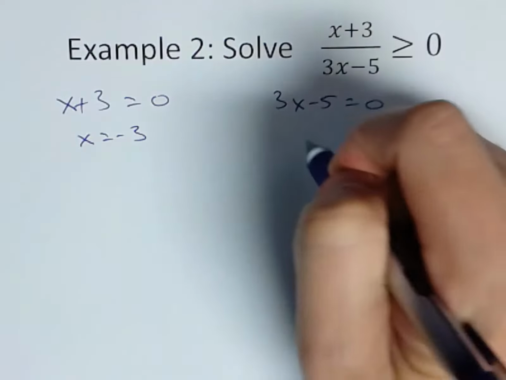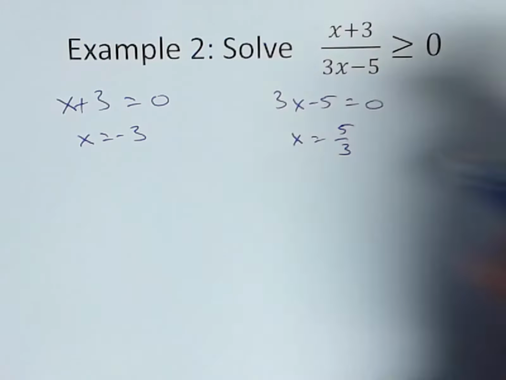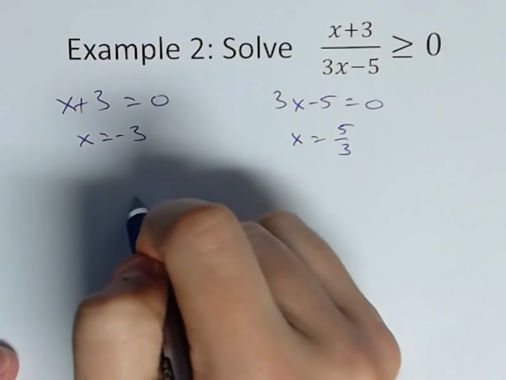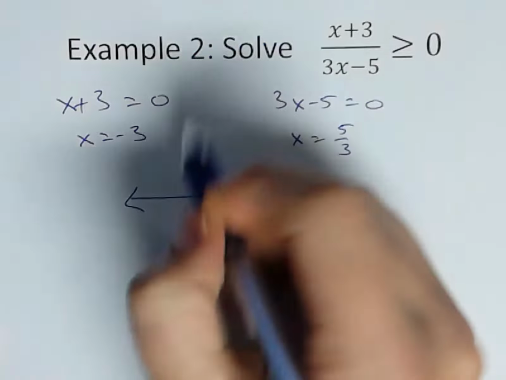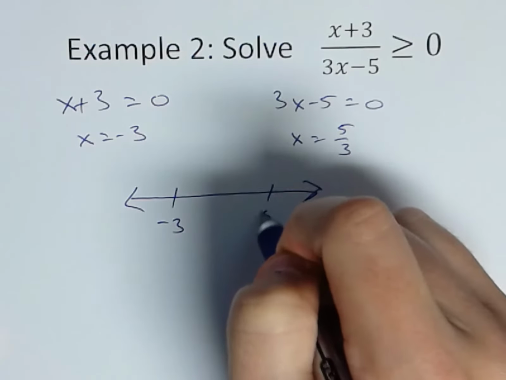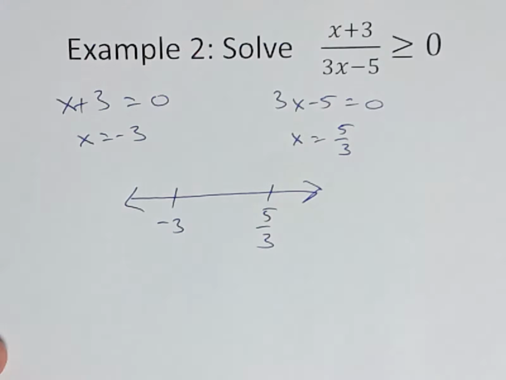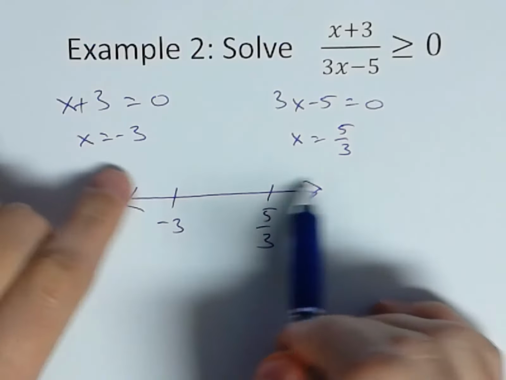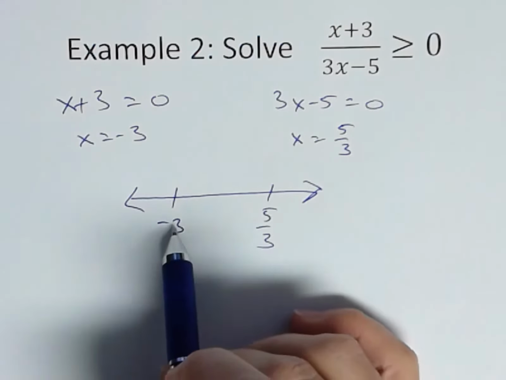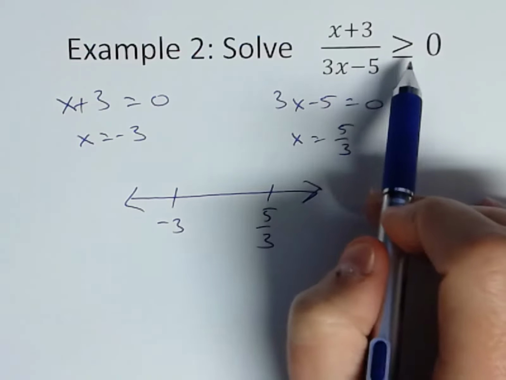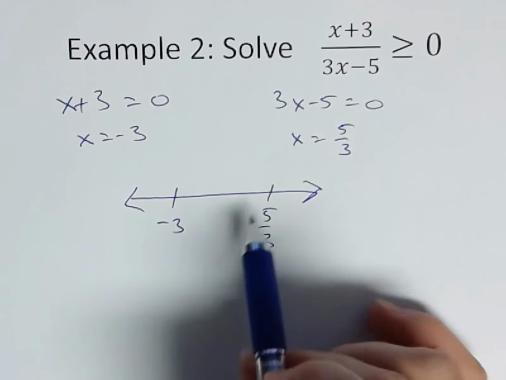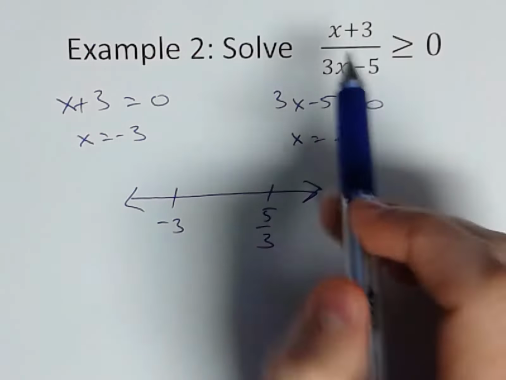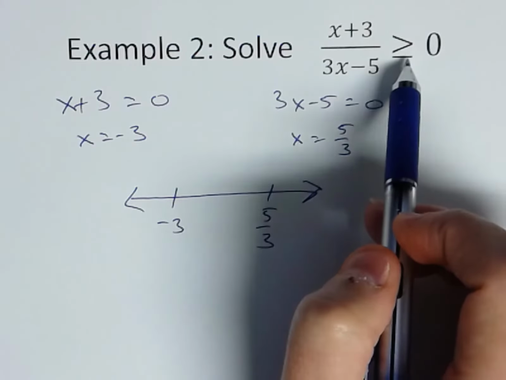So x equals -3, x equals 5/3, so add 5, divide 3. So this gives us two critical values, key values, and then I like to just sketch them. So we've got -3 over here, we've got 5/3 here, and let's decide intervals, what's going on? Is stuff in between or stuff outside going to work? Maybe you can decide these key points, because this is greater than or equal. If it was just greater or less, neither one of these values would actually work, and so that would be easy to decide. So the top value will work because it would make it equal 0.